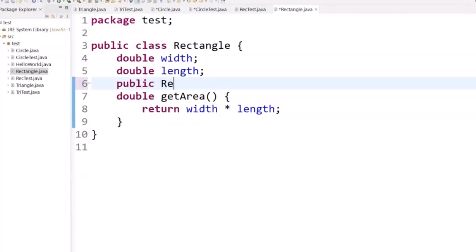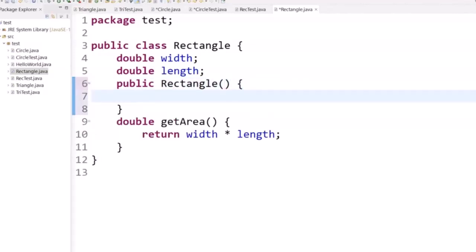See, public. What's the class name? Why do I ask you what's the class name? Because the constructor must have exactly the same name as the class. Is this a parameterized or parameterless constructor? Is it needed if it's going to be the only one? If it's the only one, Java by default creates one for you, right?